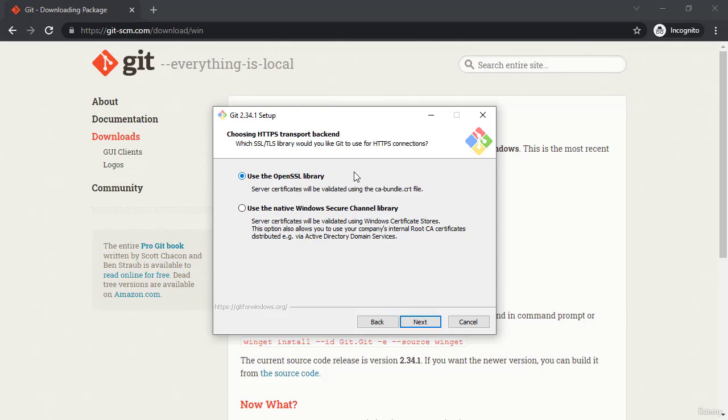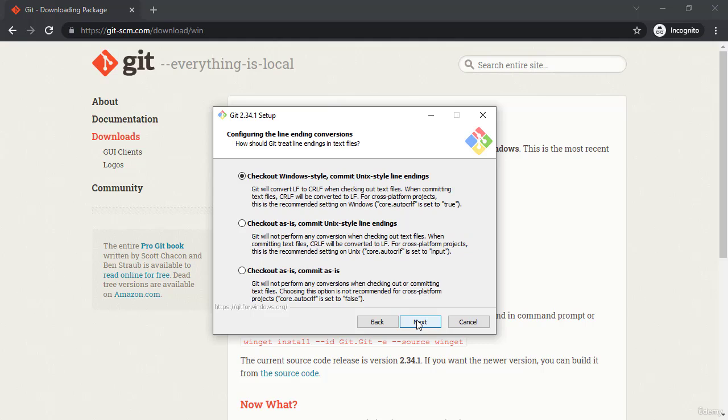Choosing HTTPS transport backend. Which SSL/TLS library would you like Git to use for the HTTPS connections? Again, just move forward with the default OpenSSL library. Configuring the line ending conversions. How should Git treat line endings in text files?